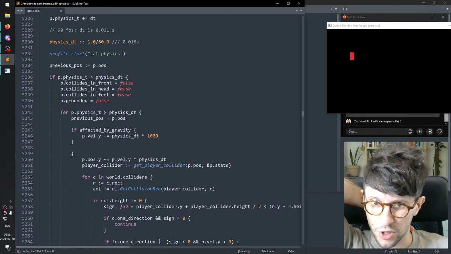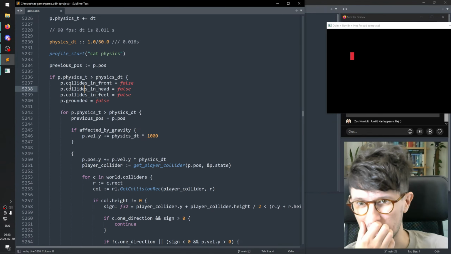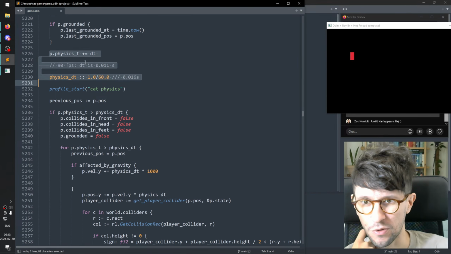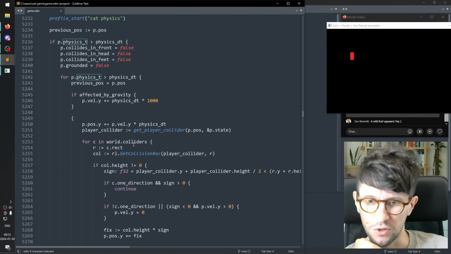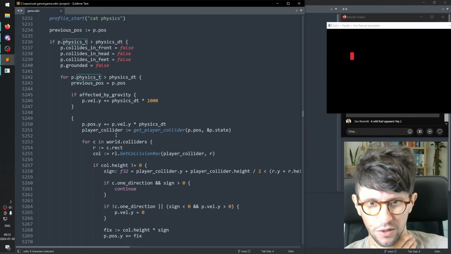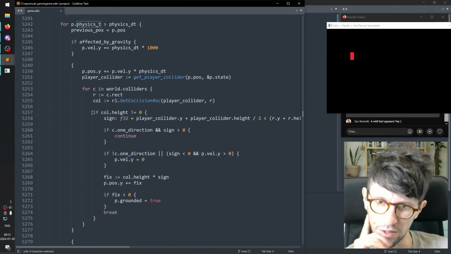Okay, here is the stuff for the collision. This one does a proper, sort of proper fixed time step update, so it's totally frame rate independent, and you don't fall through things. We don't need to do this right now.